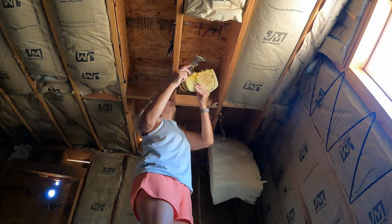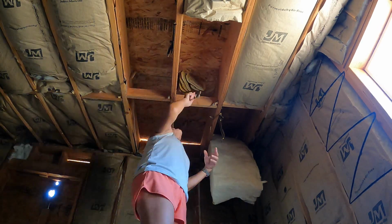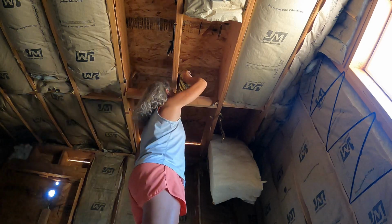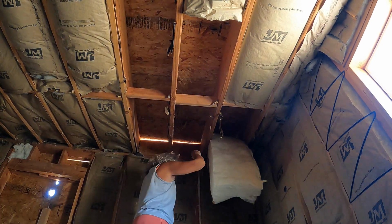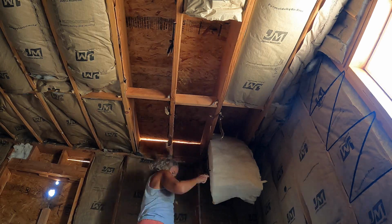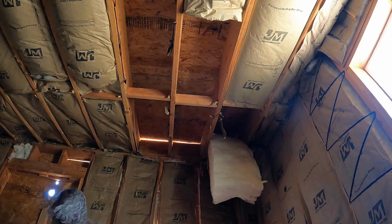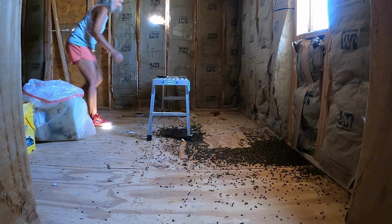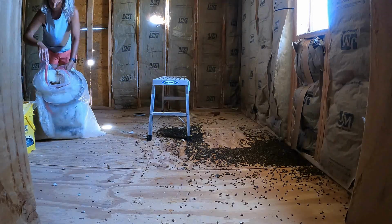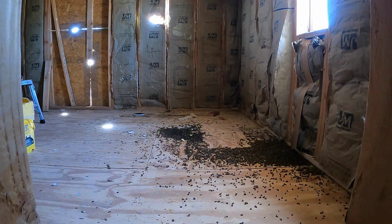All right, I am beginning with the honeycomb that is stuck up in the rafters. The big pieces aren't too bad. I showed some pictures earlier of it. It's actually really amazing. Now I am on to just the little pieces that are stuck to the wood, and as I'm scraping that, it is sort of raining down on me, bouncing off my face, hair, getting stuck in my shirt. Yeah, gross. Now for that insulation. Those two pieces were just disgusting.